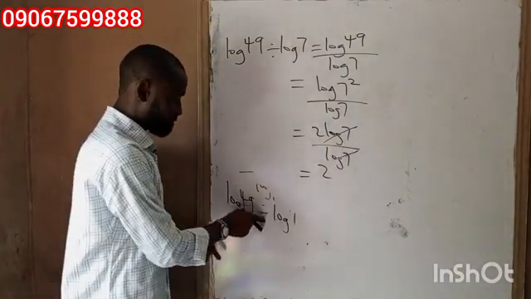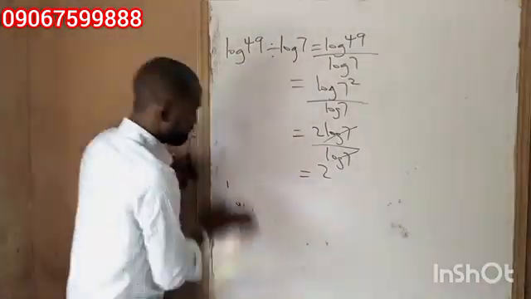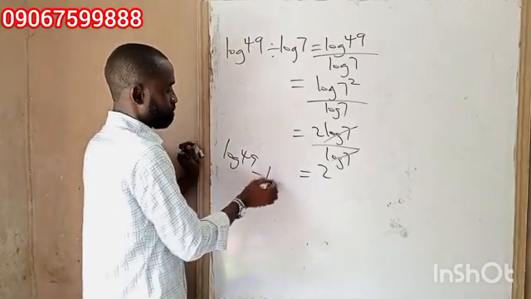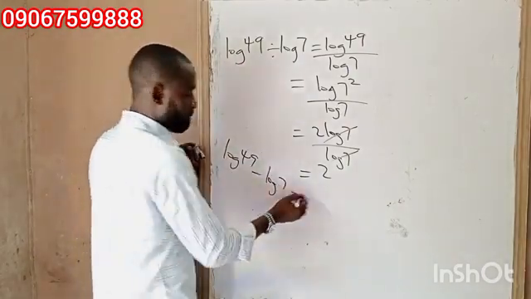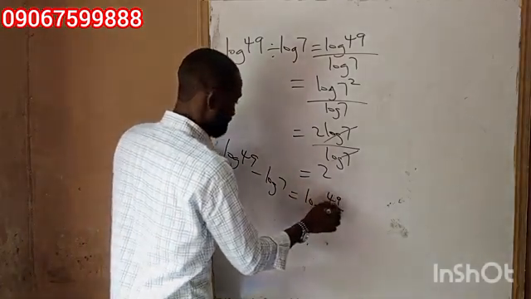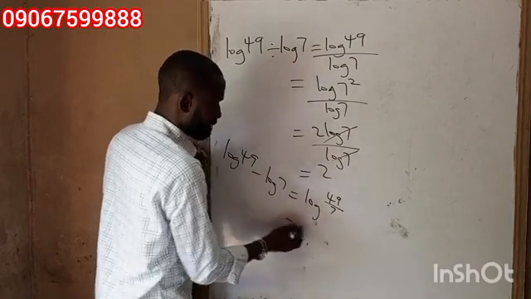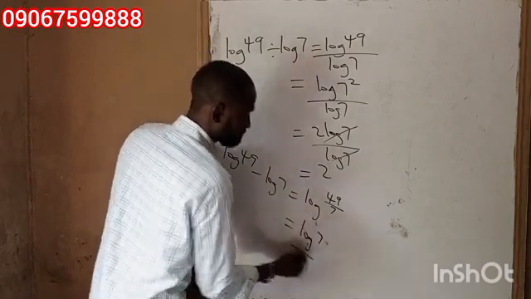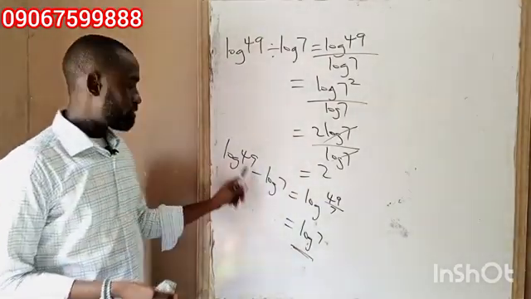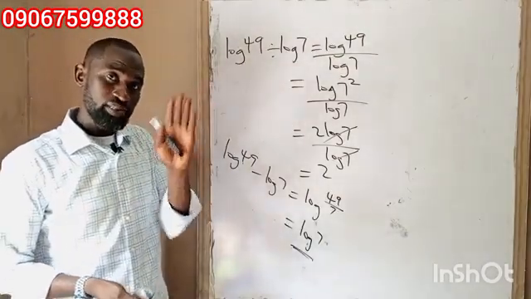I think it is minus. Okay, it will not be. If it's minus, and look at this, if this question was log 49 minus log 7, this will now be log of 49 divided by 7, base 10. It's in base 10. So our answer will now be log of 7. That's the answer. If it was minus, I will divide. But this one was division, just like this. I hope this is clear.